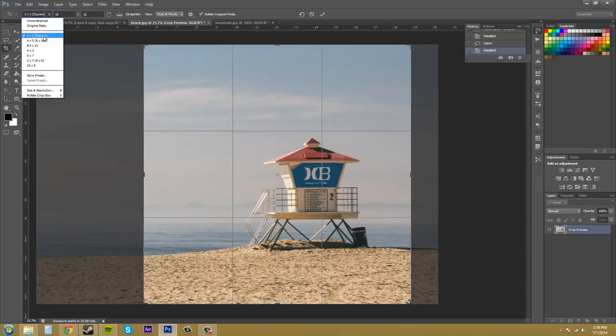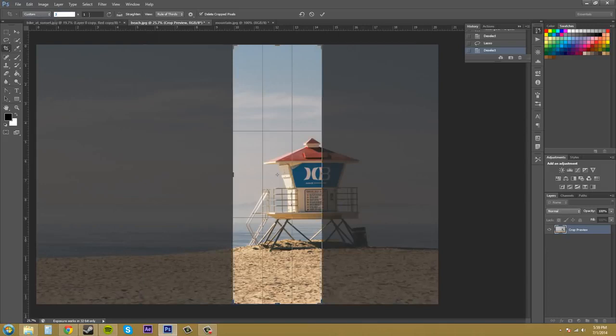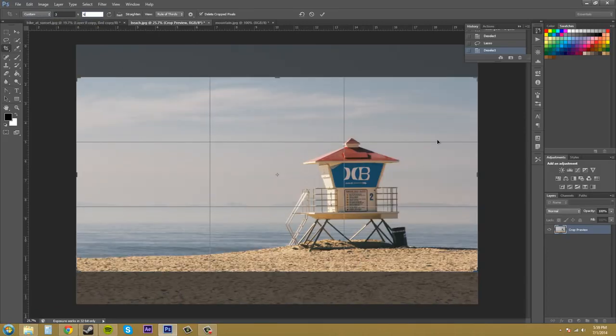Well, this is on 1:1 square. So if I put it on 1:1 square and I change this to like 3 and 6 or whatever, then you get that. So Custom here at the top will come up when you just start typing your own numbers. You can make any kind of custom size you want. So let's go back to unconstrained real quick.